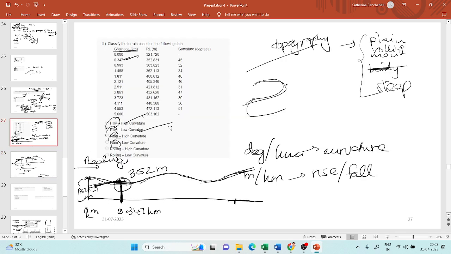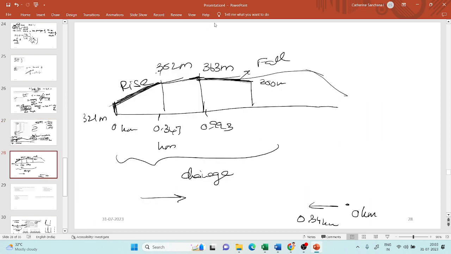So what this kilometers per hour, this rise and fall talks about, this topography is given by rise or fall per kilometer. Okay. Now, how do I find out this rise or fall? The total rise or fall I should find out. It is just the algebraic difference and sum.